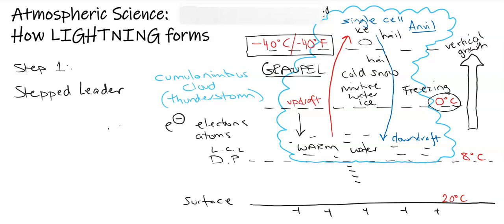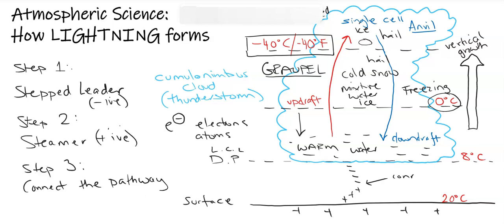At the similar time or straight after, we have what's called a streamer, which is the positive charge that is going to rise up from the surface towards this negative stepped leader and go towards it in between the ground and the cloud. Once these guys meet, they connect the pathway. Right here they're going to connect, connect the circuit positive to negative, and create this ionized channel or ionized pathway in which the circuit can be closed and you'll get that flash, that bolt of bright light that we know as lightning.